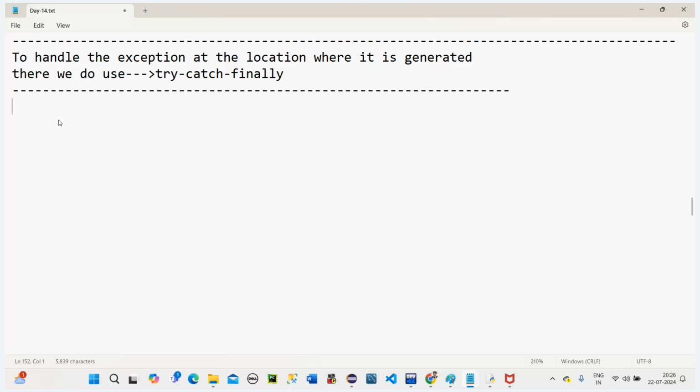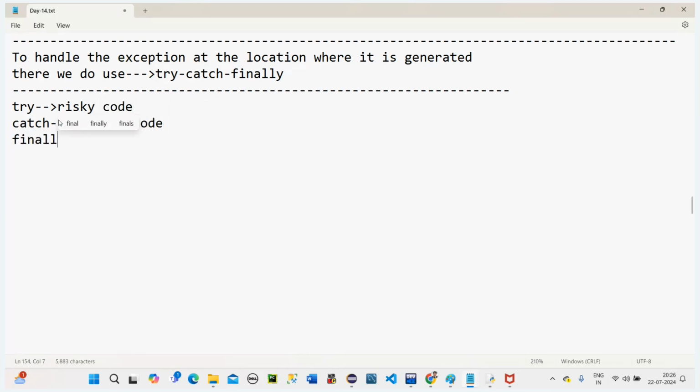Now in the try block, we write risky code. Catch means we write the handler code, which is going to handle it.